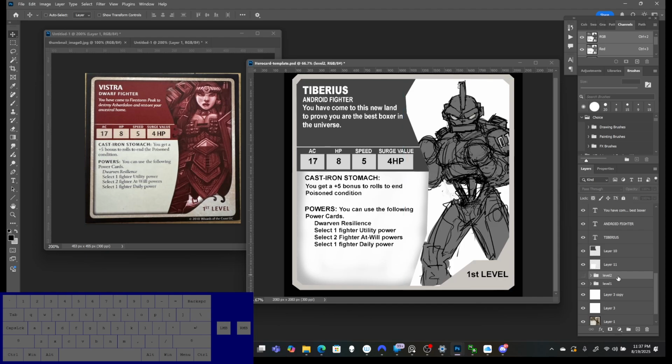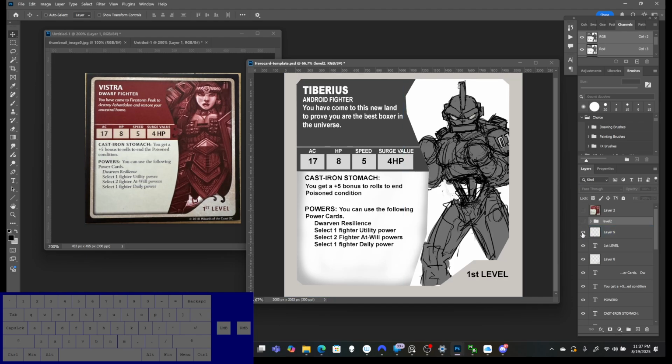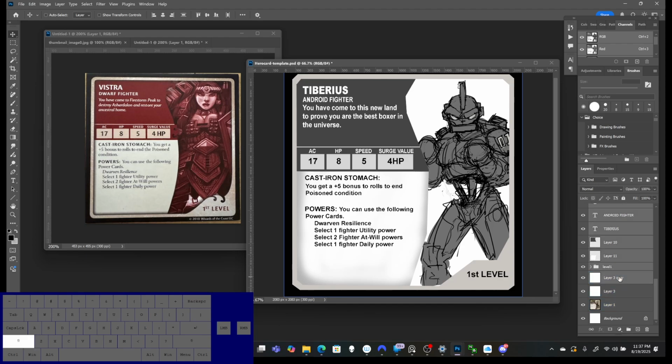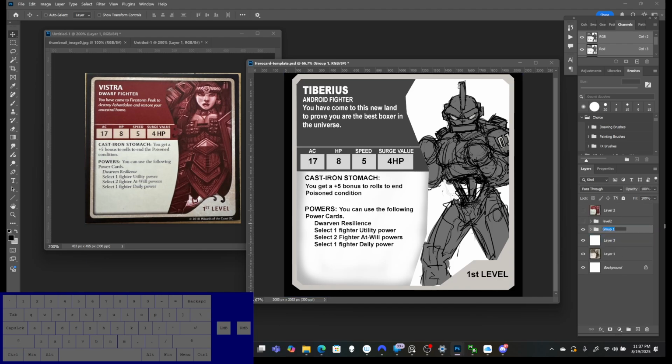I realize that I think I'm going to have to duplicate stuff for this other thing. So, okay. So all this stuff. I'm going to call this level 1.